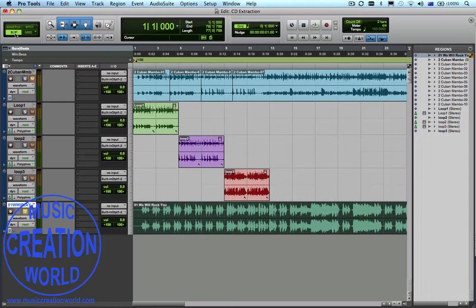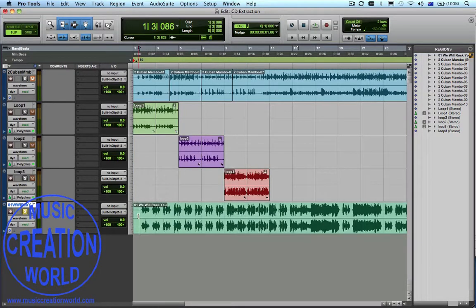I'll turn it into the slip mode. I've still got tab to transient set and all the other controls, so I'll just click there and listen. Now there's a guy sighing in the middle here. There, so I don't really want that one. But if I come to this, just press tab to transient, separate the region with the Command D, press play.